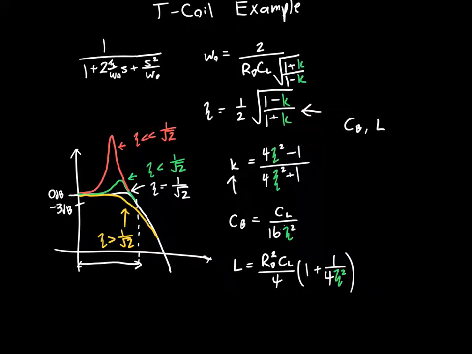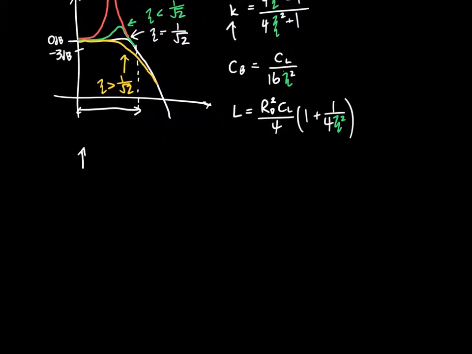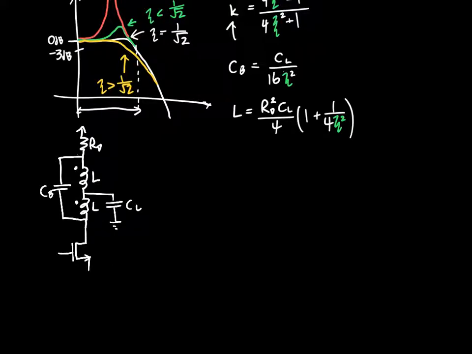And let me just draw this zeta in green to make it absolutely clear. So once we have our zeta, we know what our cb has to be, we know what our k has to be, and we know all the properties of our circuit. And just so that we can remember what these values actually correspond to, this was our original circuit. So this is our load capacitor, and I seem to have forgotten that we have a drain resistor, rd. We've got a bridging capacitor, cb, and our amplifier is just a simple common source.